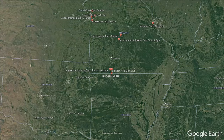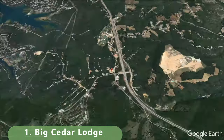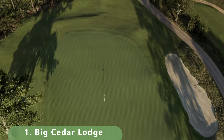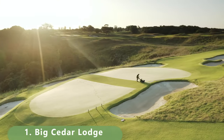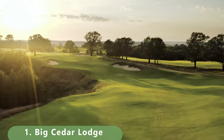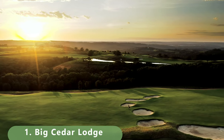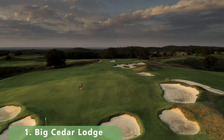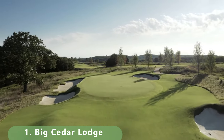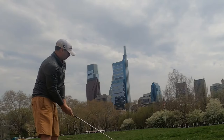The number 1 public golf course in Missouri is Ozark National Golf Course. This beautiful course stretches 7,036 yards from the back tees. It costs around $250 to play, though prices drop at certain times of year. The course was built in 2008 by Bill Coore and Crenshaw, with a golf season running from April to November. That's our list — keep a lookout for more videos to come from World Twilight Golf.